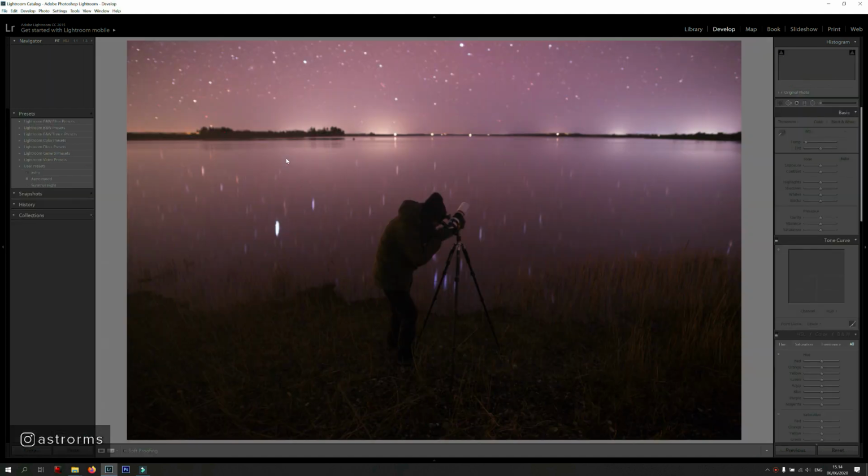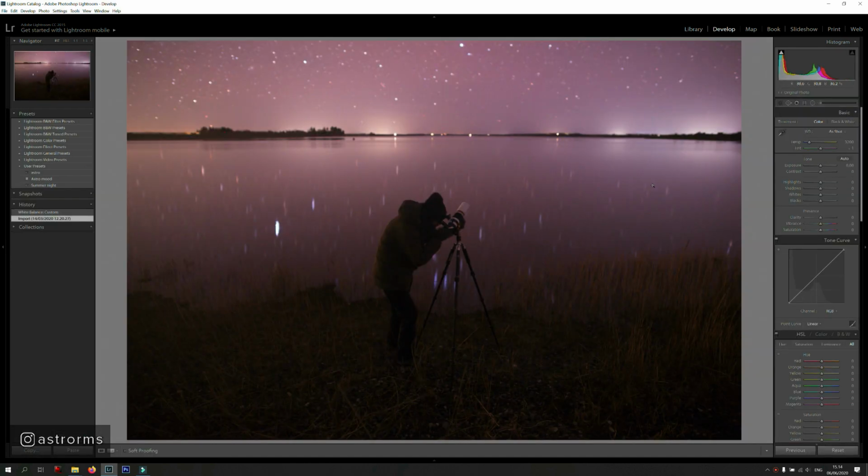So if we go to the development tab, you might notice that the picture looks too pink. And that's because I'm using an astro-modified camera to capture more infrared light, or so-called deep hydrogen alpha red color. Usually the images that you capture with a regular camera sensor will look something like this. But no matter what, if you are shooting RAW and you are using a RAW converter to edit the photos, you can always change white balance just with one click without affecting the quality of the image.